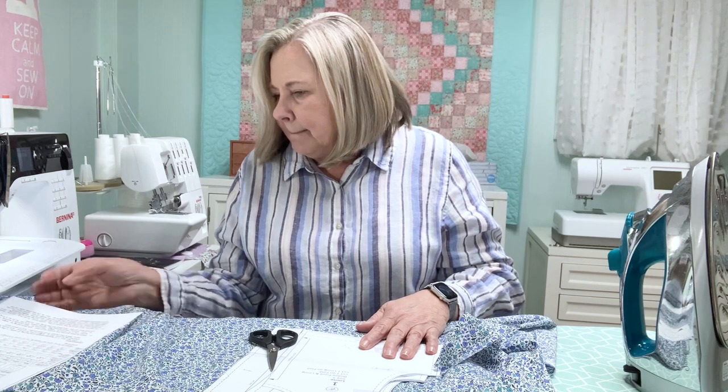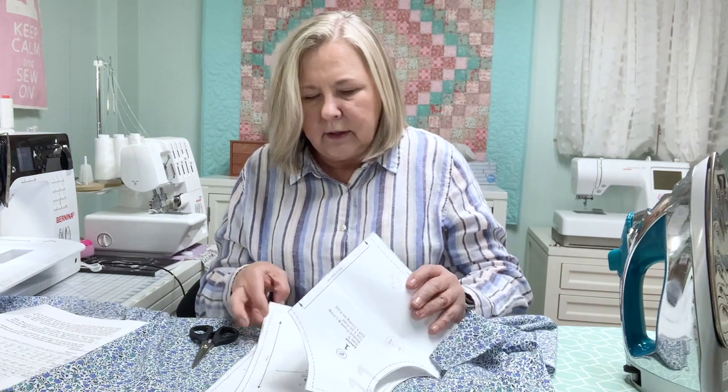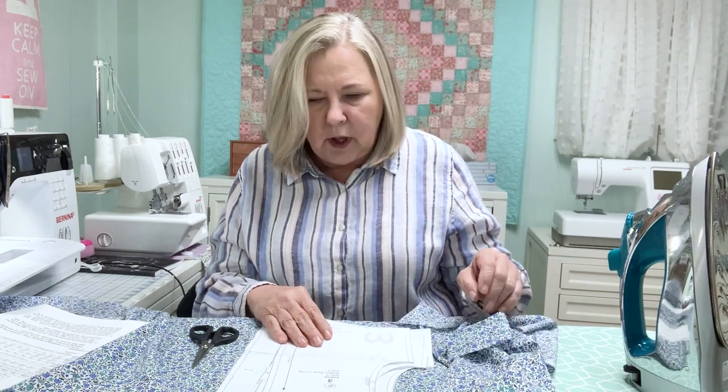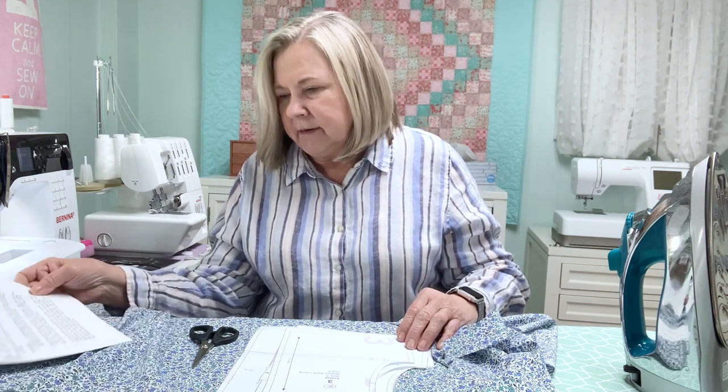Then let's see, you will need your Louise front and back, and for the revised version you actually have a separate back lining piece, and the facing on the back wraps around. You will also need to cut your placket strip, and it will need to be wider than usual, so be sure and look at your instruction sheet for that. It will need to be 2.5 inches wide so that it will finish at 1 inch wide, which is a little different than what we usually do.